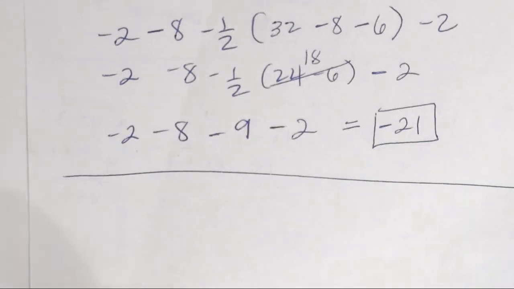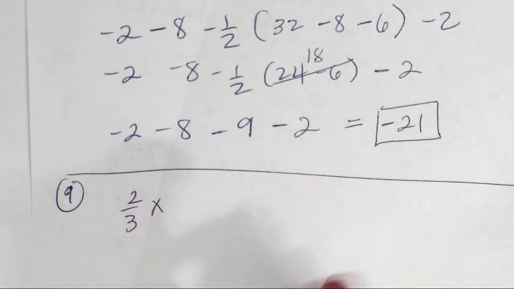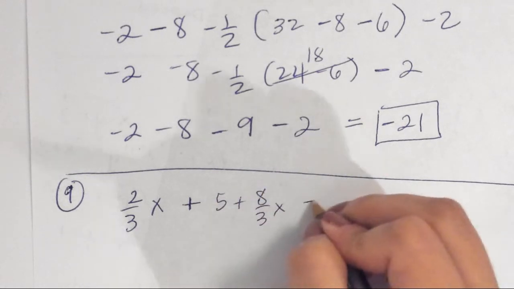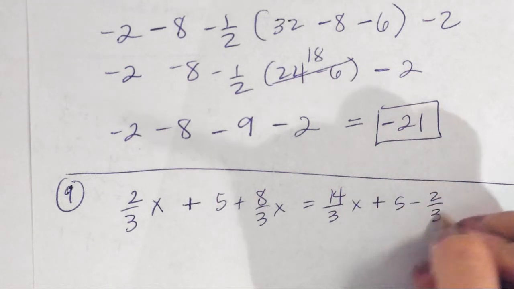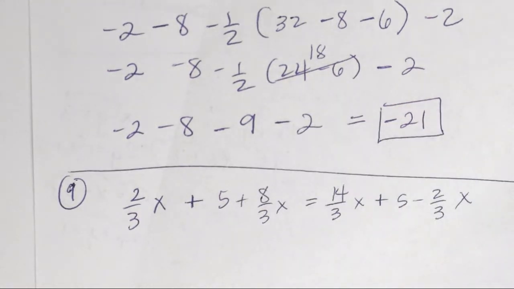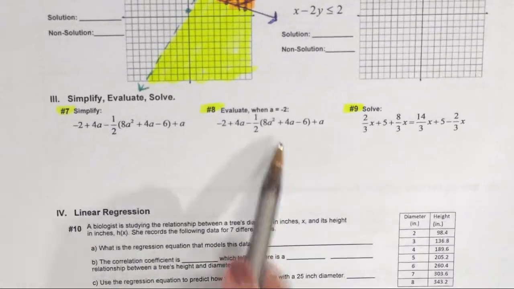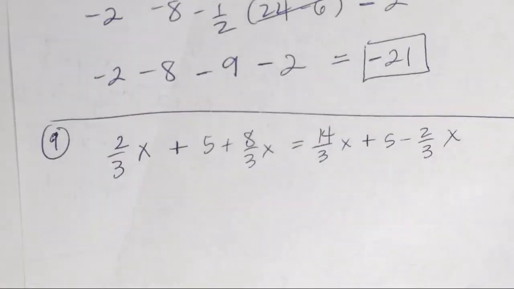Alright, last one we're going to do is solve. That's number 9. So here I'm trying to get x by itself, right? I want to get x by itself. I'm trying to solve for x. I'm trying to get a numerical answer. There's an equal sign. Notice on the last two, number 17 and number 18, there was no equal sign, right? So I'm not going to get x equals. Here there is x and an equal sign. So I need to solve for what x is.